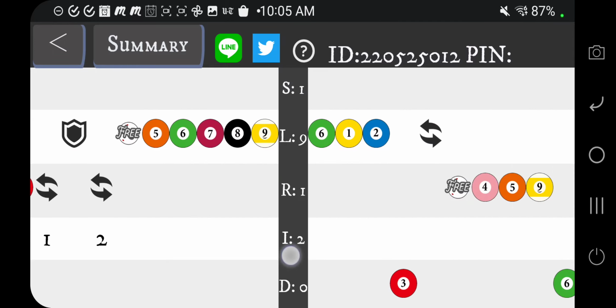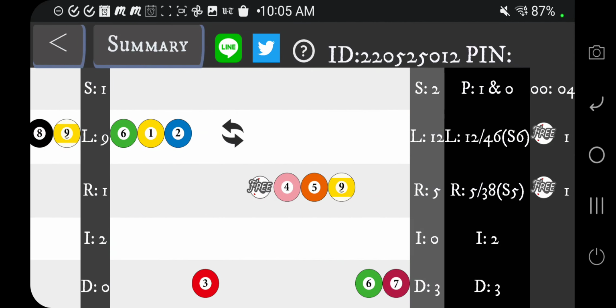Okay, if we slide to the right over here, you'll see the next rack, and I'll just make note, we're not going to go over every ball in the rack, but you'll see that I got ball in hand just before the 4 ball. That's what the fray is marked there. So, that's just cool to know if I go back and look. But anyways, looking to the right of that rack, you'll see it's rack 2. Char's total is 12. Mark's total is 5. It was 0 innings, and there were 3 dead balls in that rack.